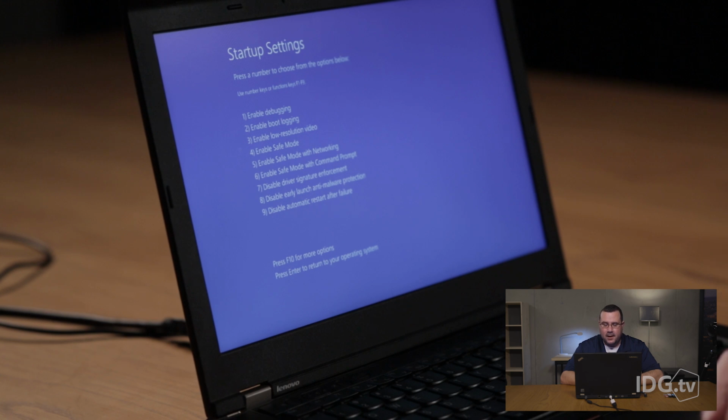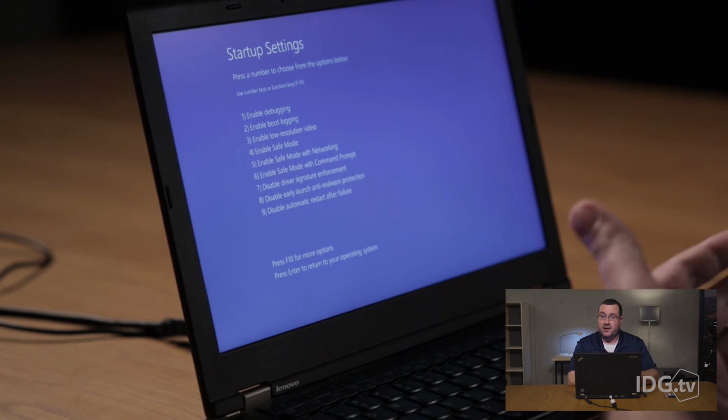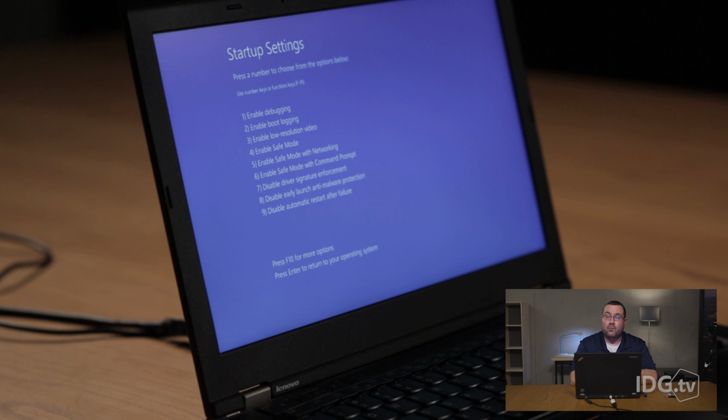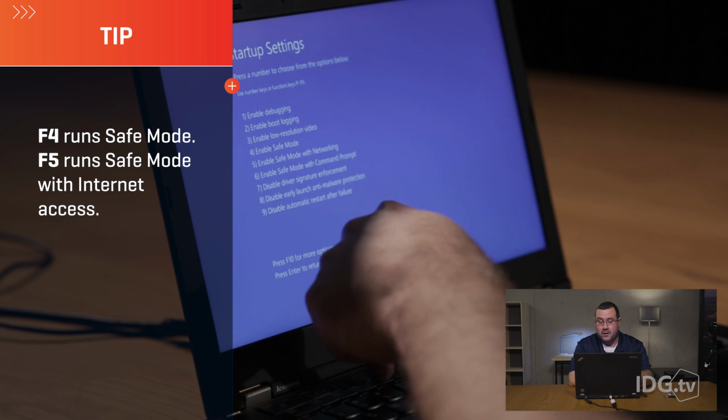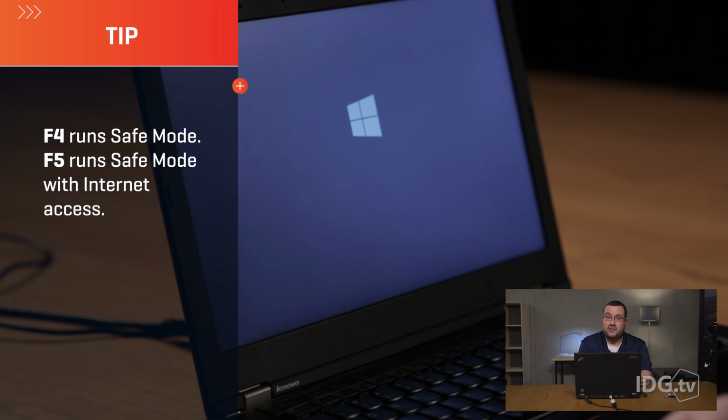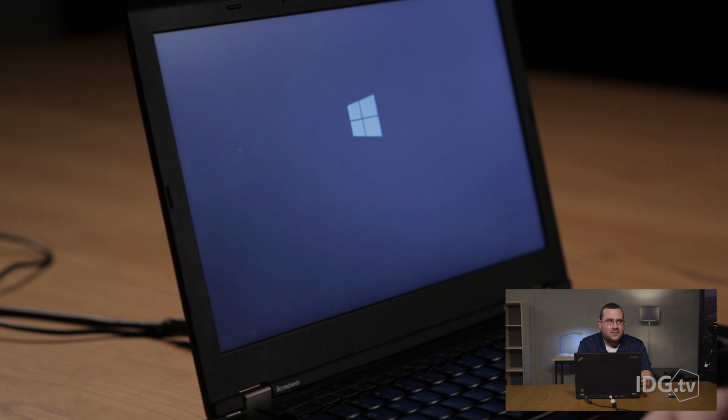This will put your computer into a selective boot mode. And what's going to happen is once it boots out of BIOS and comes right back into the operating system, you're going to be shown a list of things. So this list requires your function keys, F1, F2, etc. And the one you want to press for safe mode is F4. So once that startup settings screen comes up, press F4 on your keyboard and it's going to boot your computer into safe mode. Safe mode is a very basic loading of Windows, only the bare minimums put up.